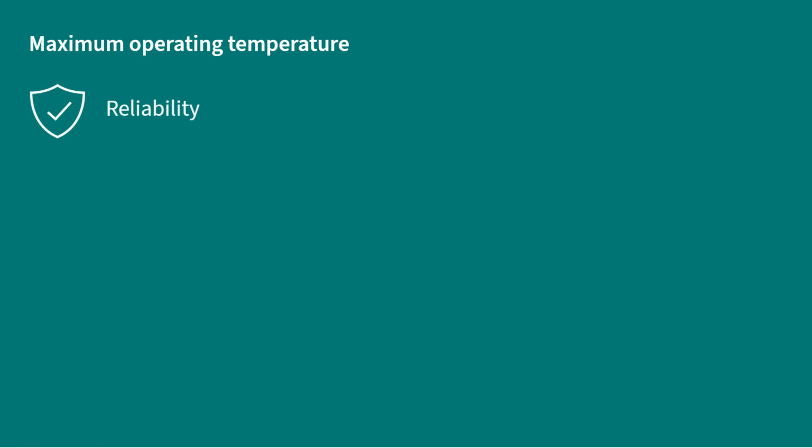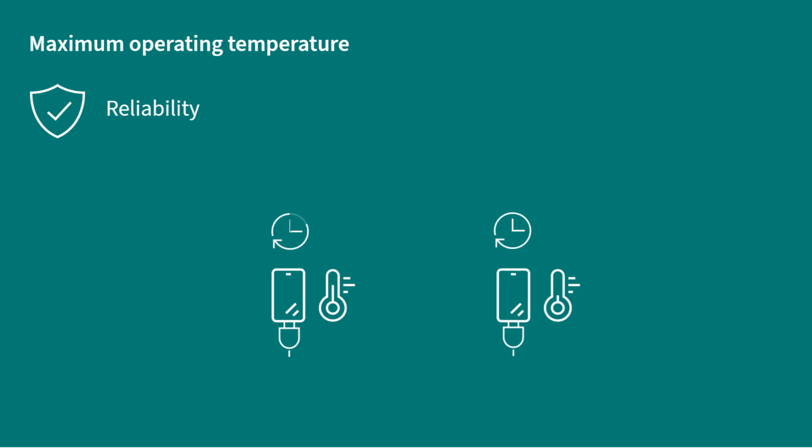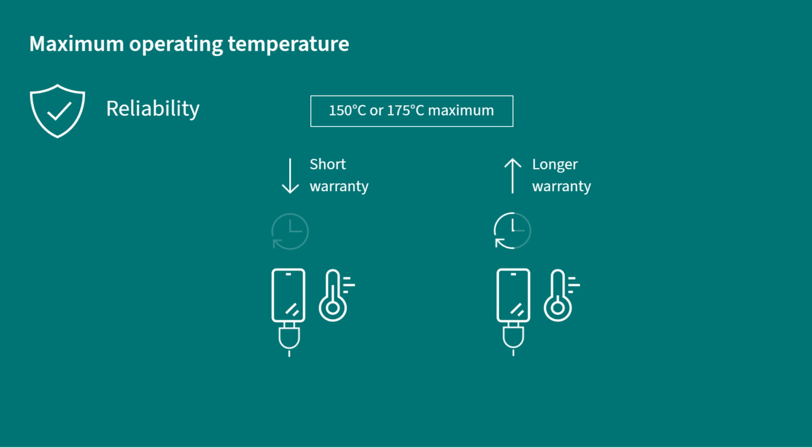The last parameter is the MOSFET's reliability. Operating the MOSFET at higher temperatures decreases the probability that the MOSFET will perform its intended function over the planned lifetime of the product. In other words, a MOSFET working at higher temperatures might work for a shorter period. This does not necessarily mean that it will fail, although this is a possibility. A more reliable MOSFET will operate in a defined environment without a failure. As a final remark, please note that the maximum MOSFET temperature is typically 150 degrees Celsius or 175 degrees Celsius and should never be exceeded.